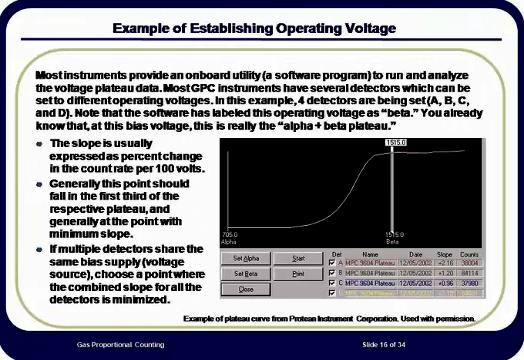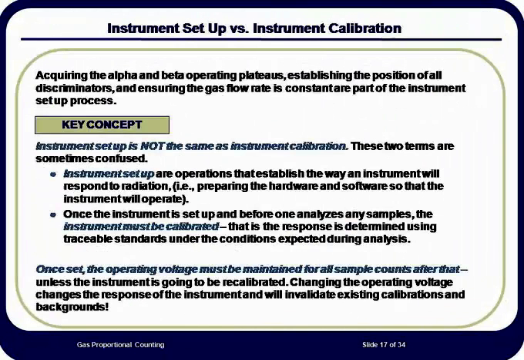If the instrument has only one voltage control for all the detectors, each detector's curve will need to be determined separately. Once that is determined, find the voltage region where the sum of the slopes for all detectors is at a minimum. The instrument setup establishes the operating conditions for the instrument to optimize its response. Calibration identifies how many counts the detector will record for a sample of known activity in disintegrations per second in a specific sample matrix and in a specific geometry with respect to the detector.